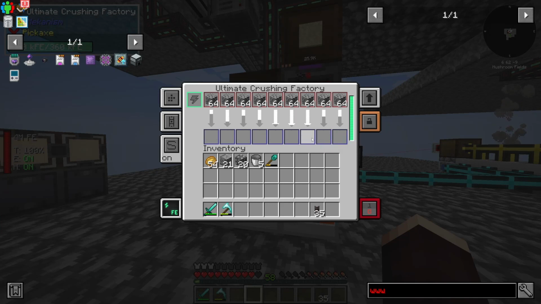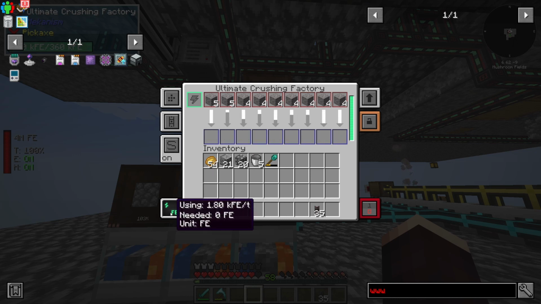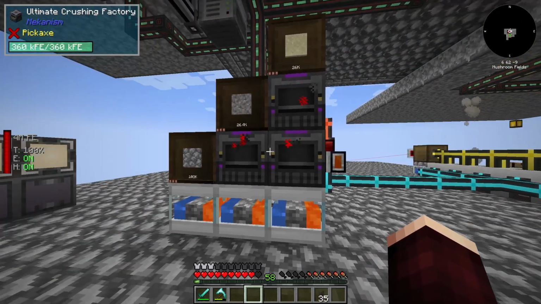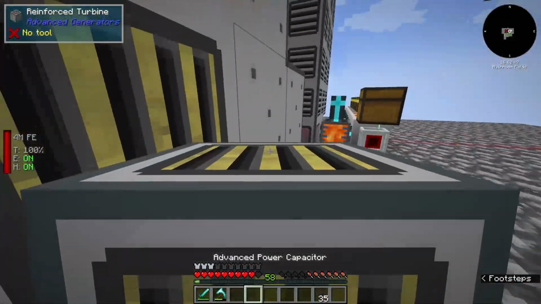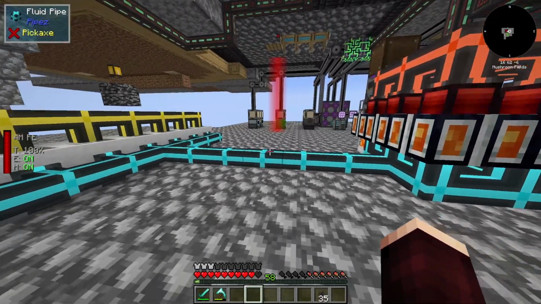And this is going to be making ourselves gravel and sand way faster. Now, given this is using 1.8 thousand RF a tick per one, so that's 3 times 1.8, 5.2 thousand RF a tick, which this thing, whoops, I did not mean to do that. This thing here alone should be able to handle that, because I think this at max does 7,000. So see, there you go, 7,000 FE a tick. We should still be more than fine with that.